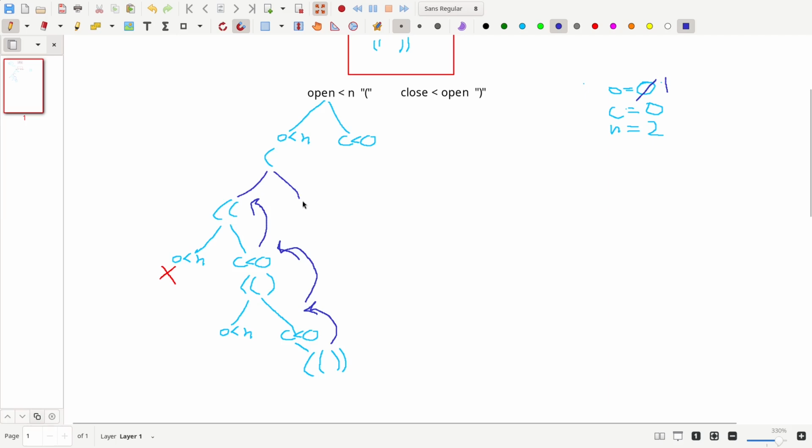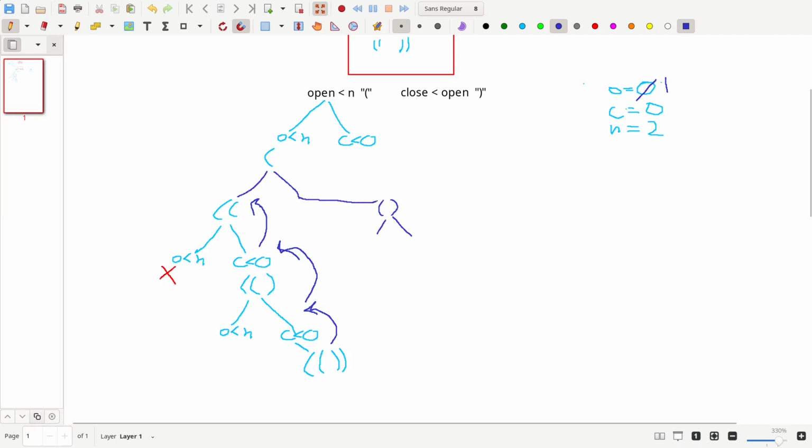When we move in the right direction, we will get the closing bracket, and there will be 2 cases in this. That is, we have to check the open is less than n and the close is less than n.